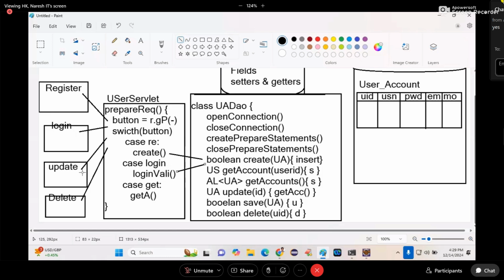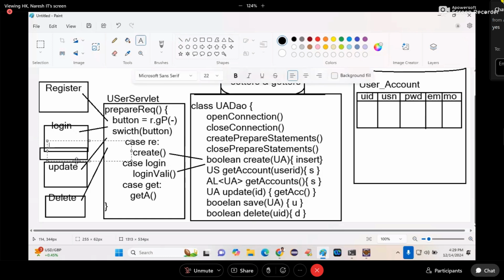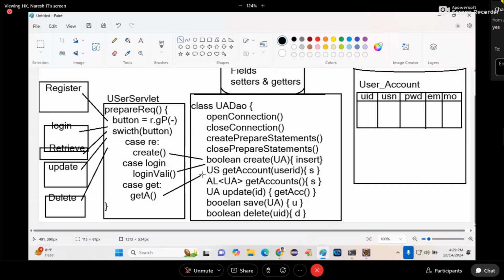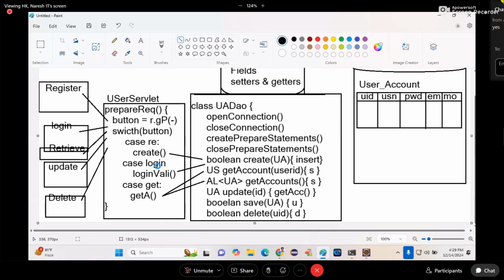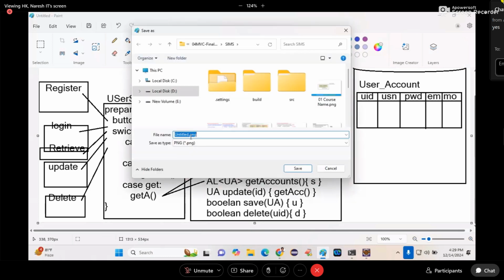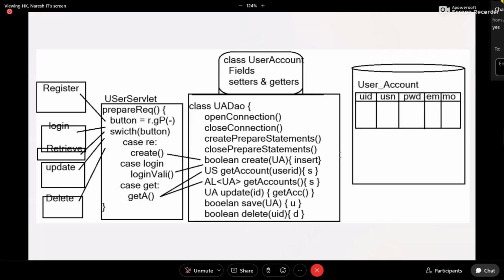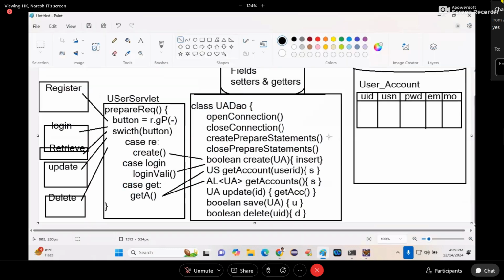The next, if the pass request is get, here I'm writing one more HTML page called what? Retrieve. Retrieve HTML page or get HTML page. Then if you pass this request also coming to where? Here. Then now what? Get. You want to get one account or all accounts? Get account and get all accounts. So like in core Java, in advanced Java also, same flow of execution only will be there.